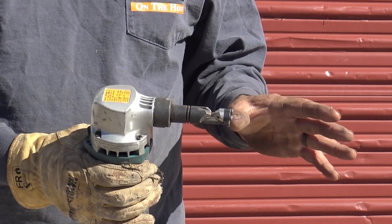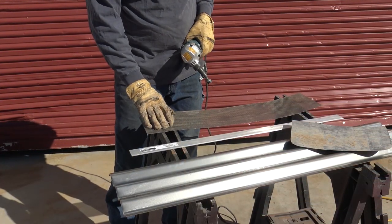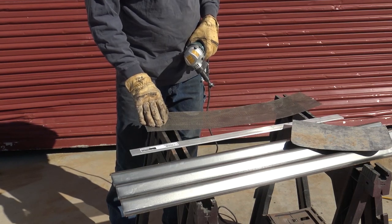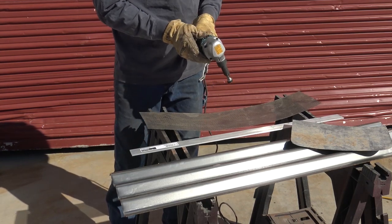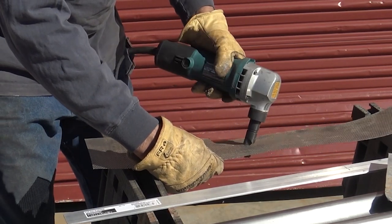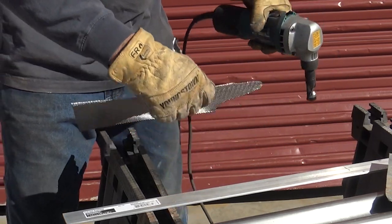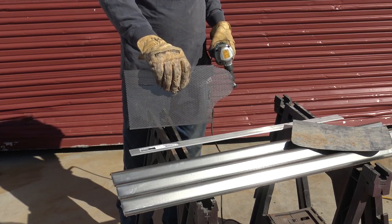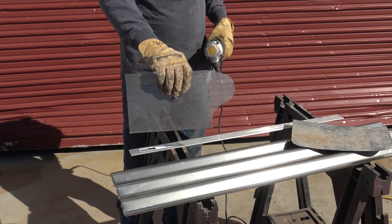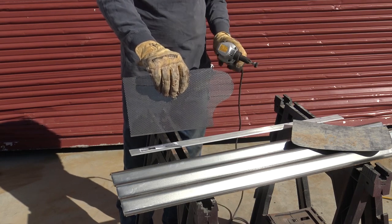So let me show you how it works, and you'll just be absolutely amazed. Okay, first up is some door screening. It's actually a very thin metal, but watch this. Just like that, it's cut. Isn't that amazing? Cut that just like butter. So if you're doing any type of decorative metal work, this is the tool to have.